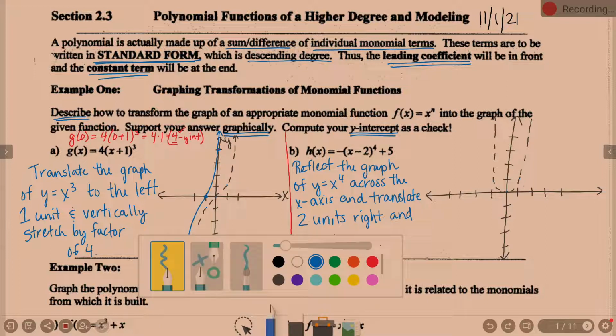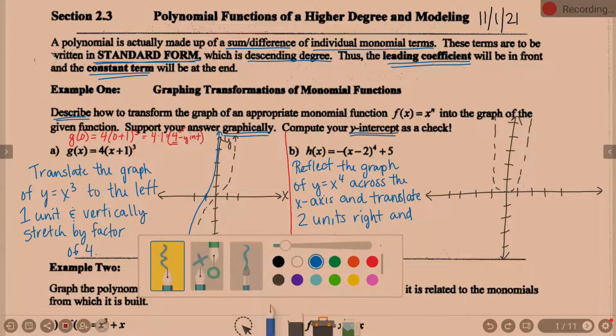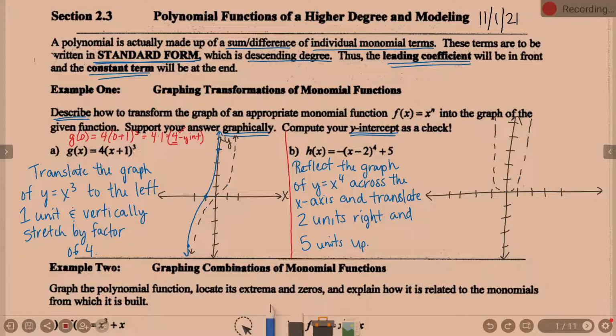You know what? I know when I was counting, I only counted 4 up when I was putting the tick marks on. So what I would do is, kind of like when we graphed parabolas and translations, I'm going to take my vertex, I'm going to count 2 right, 5 up. Okay. We don't have any stretch or shrink. So think about what your basic quartic did. From the origin of 0, 0, it went what? 1 over, 1 up, right?